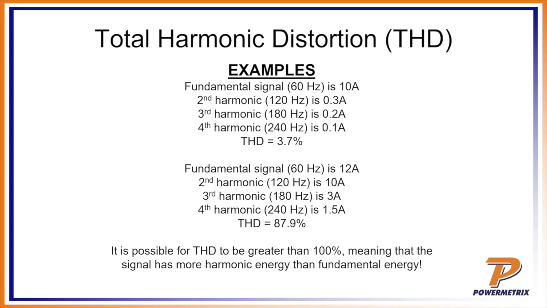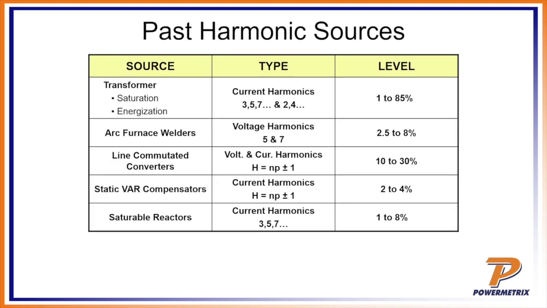The one thing I will note about THD is the THD can be greater than 100%. What that means is that your signal, your voltage or current, has more harmonic energy than fundamental energy. Keep in mind, harmonic energy is not your friend in a power system, because most of the time that's being burned up as heat. It's not doing useful work. It's making your equipment hotter, and so as such, it's wearing it out that much sooner. And so once again, you really want to try and keep that THD number down as low as you can, just to try and keep your equipment happy.